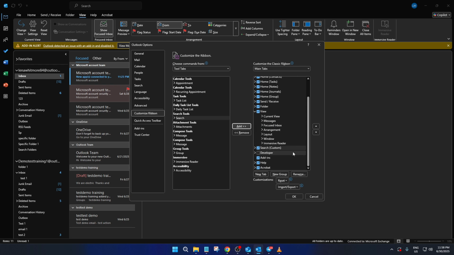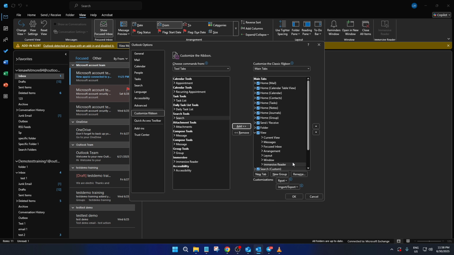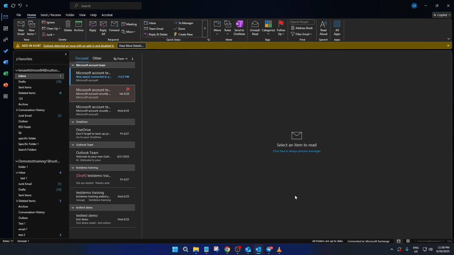You're almost there, just a couple more clicks to wrap things up. After successfully adding search, go ahead and click OK to save your changes. By doing so, you confirm all these modifications and the Outlook interface will update with the newly added search tool. You should now see the search bar in the view. It's usually positioned at the top of your email list, providing easy access whenever you need to locate an email quickly.